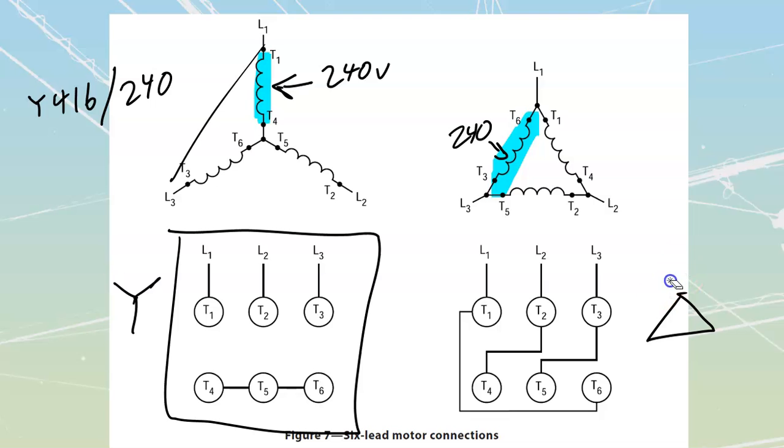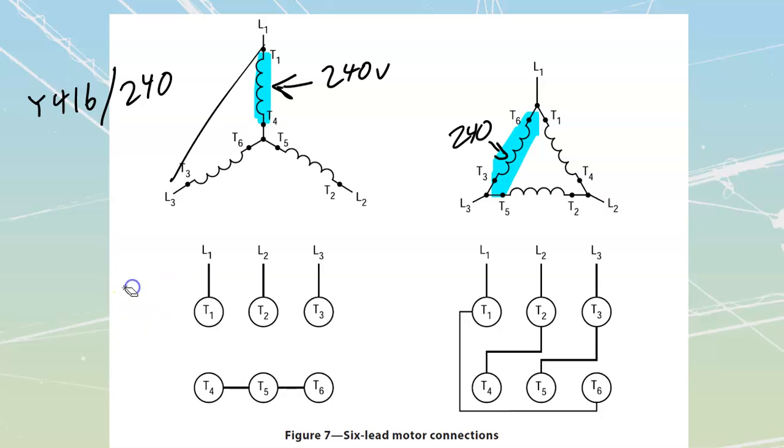Inside of my motor connection box, we are going to have ones that look like this. Now, this is not a standard connection box here for a 6-lead motor. For 9-lead motors and 12-lead motors, we're going to have a different layout, but in a lot of cases we are going to have differing numbers. This one is usually going to be my T6, this one over here is usually going to be my T4, and this one over here is usually going to be my T5. Okay, I'm just going to change that to 6, 4, and 5.